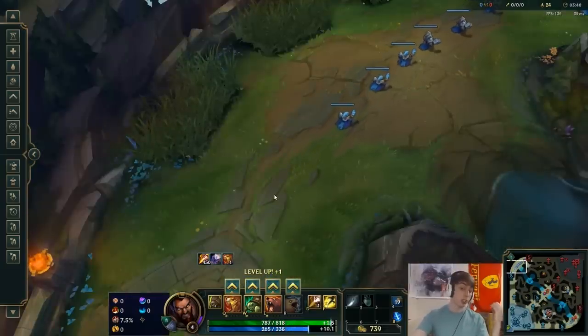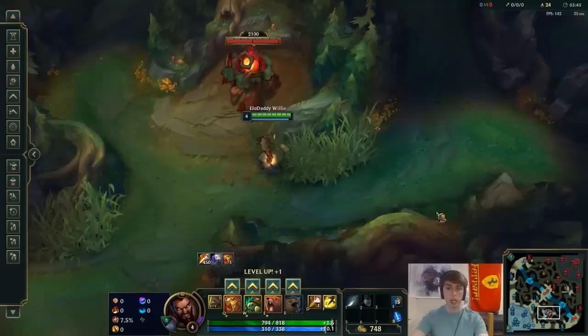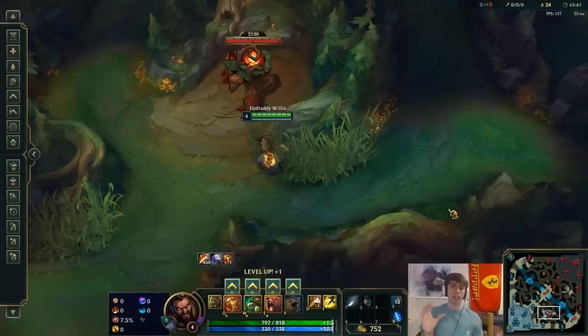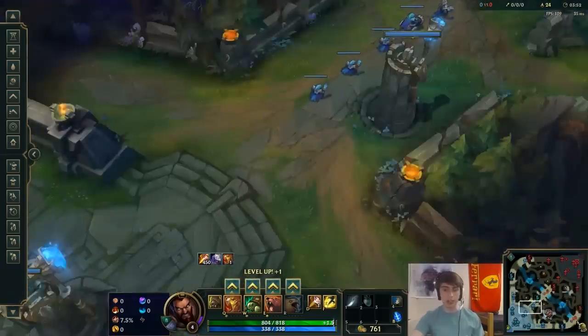If you see your top laner is low on health and it looks like he's about to get dove, do red buff and then just run straight top. The name of the game is jungling. It's very situational, but this should be your standard start on Udyr every single game.